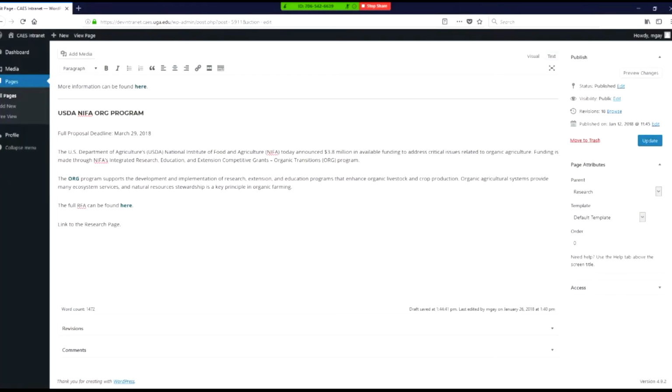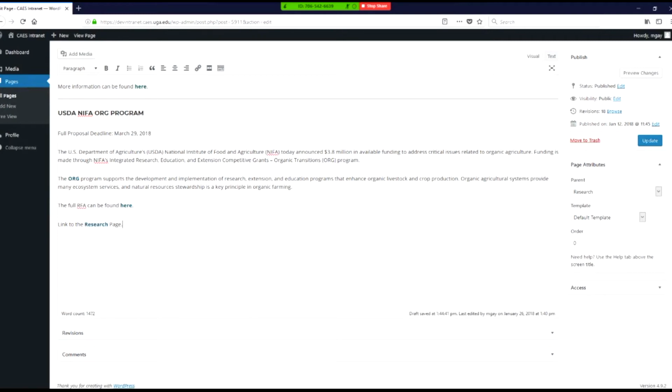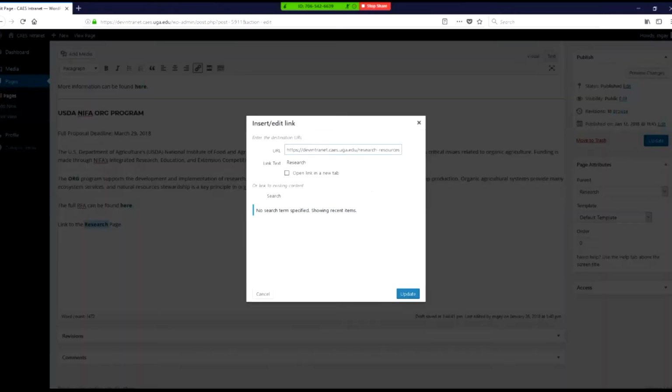You can also create links with text already on the page. Click on the middle of the word, then click on the Insert Edit Link button. Here you can paste a URL to an external site, or you can search for pages in our intranet site. I'm going to link to the root page of the research section. After I typed in the first few letters, a list of page titles populates this drop-down menu. Just click on the page title that you want to link to, and it automatically fills in the URL. When you're done, click the Apply button. If you want the link to be multiple words, click on the pencil, then the gear, and edit the link text. Click Update when you're done, and delete any duplicate words if you have them.